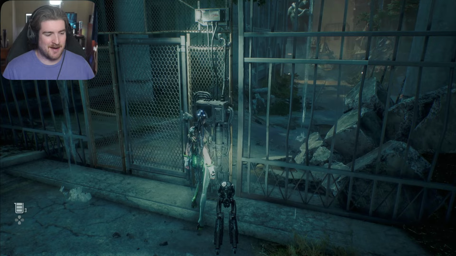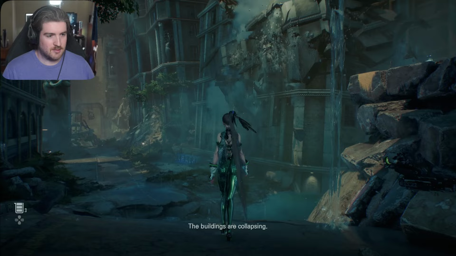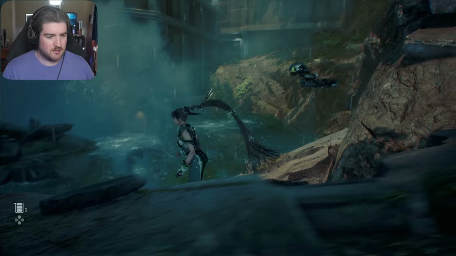I think it was like, yeah, there you go. At least they don't make you remember it. You can kind of press the hint or whatever. Okay. Nice one. The buildings are collapsing. Why? It's because of the city's unstable terrain. You'll get used to it soon. Feels like Crackdown with all this demolition, doesn't it?